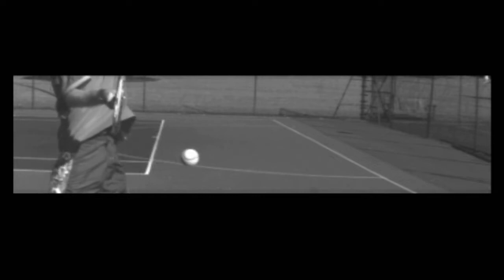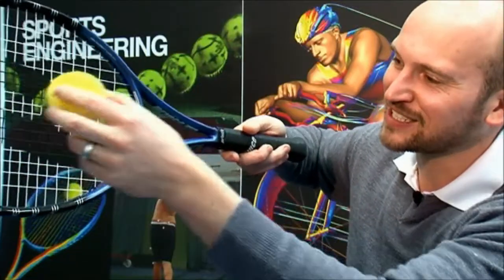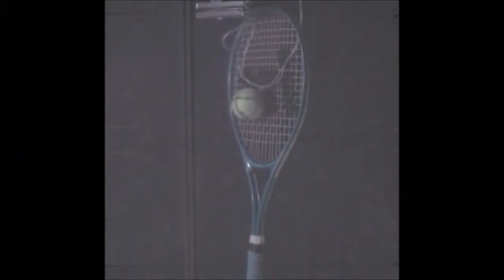And I guess to understand why these oversized rackets became so popular, we have to understand some of the fundamental principles of how the ball hits the racket and some of the fundamental physics of the game. One of the key things is that they're more stable. For most of us, when we play tennis, when the ball hits the racket, it doesn't necessarily hit bang in the center. It will tend to hit slightly up or slightly down. And of course, what will happen is that the racket will then rotate during the impact. And if it rotates quite a lot, the ball will go off in the wrong direction, and you effectively run the risk of losing the point.